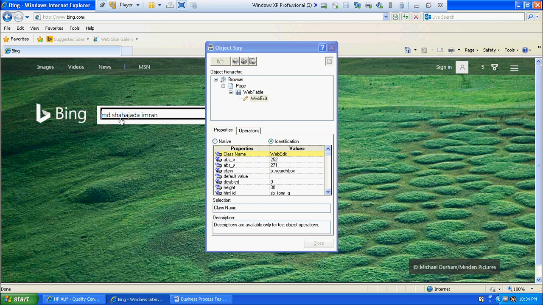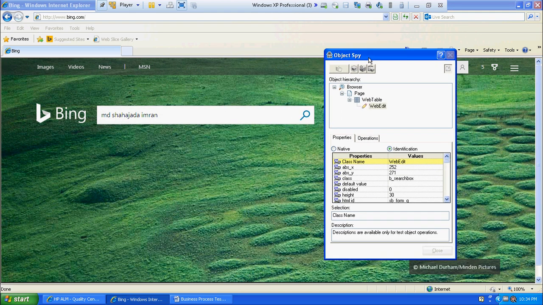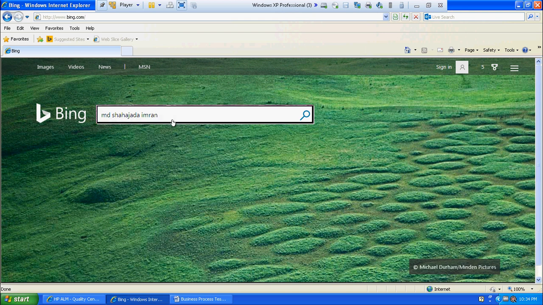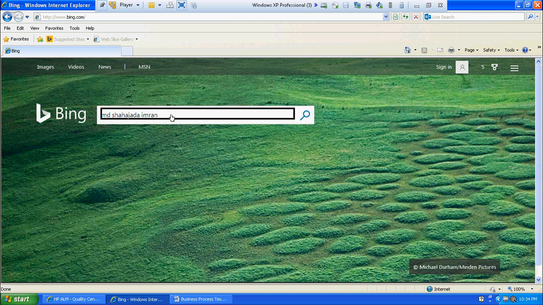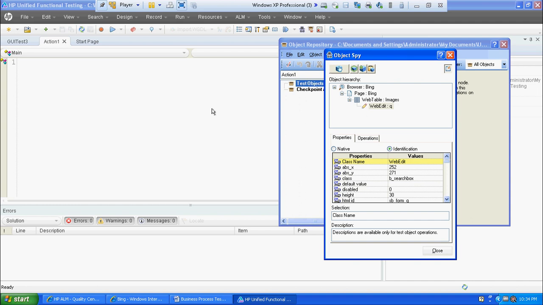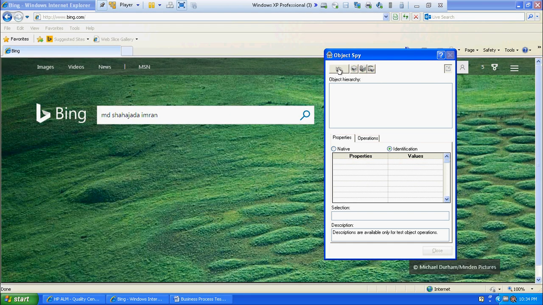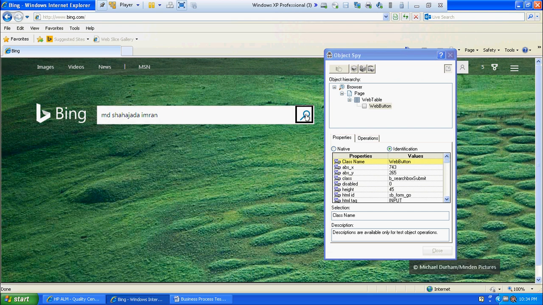Now I'm doing the object spy. This is the edit box, so I click here. I say add object to local, so I'm adding this object to the local object repository. I added this one. I will click on object spy again to add another object, that is this one.